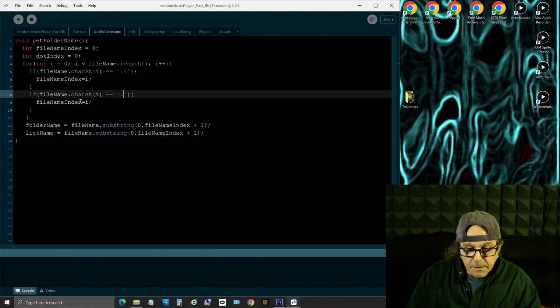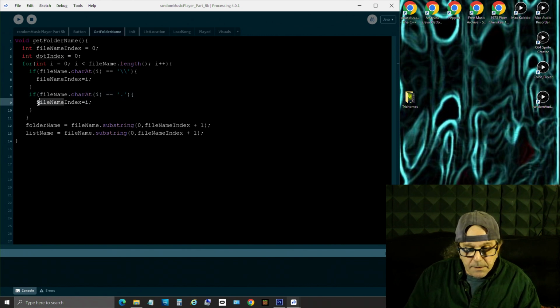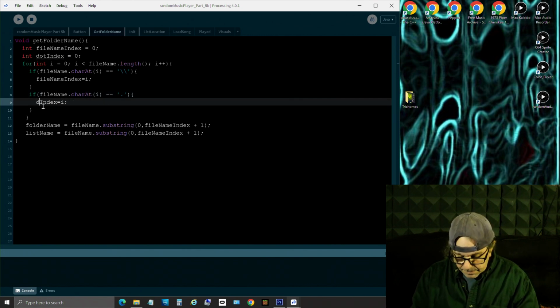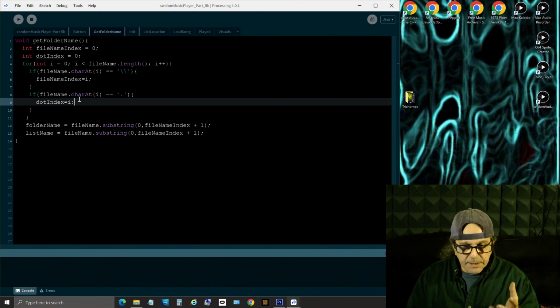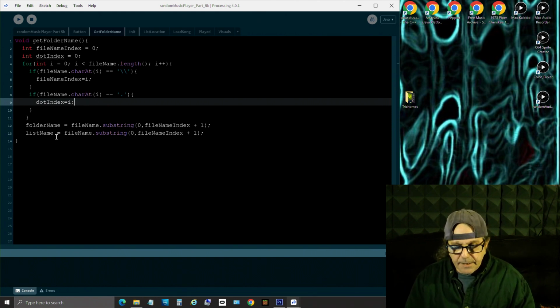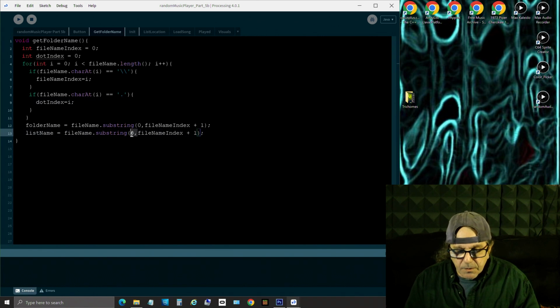And we're going to just call it dot index. So it's going to look at each character in the file name. And when it finds the dot, it's going to set that index to dot index. And when we copy this over here, we don't need this.